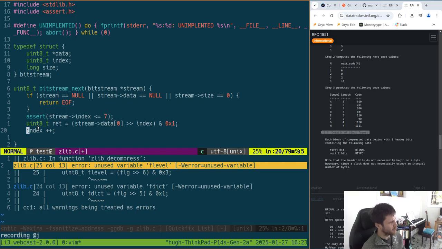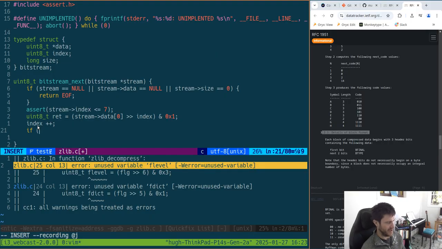And I was watching something recently. It would be cool if you could have something, I don't know what the syntax would be, but what I want to do is index plus plus. Well, actually, no, I think I need to do a bit more logic than that.